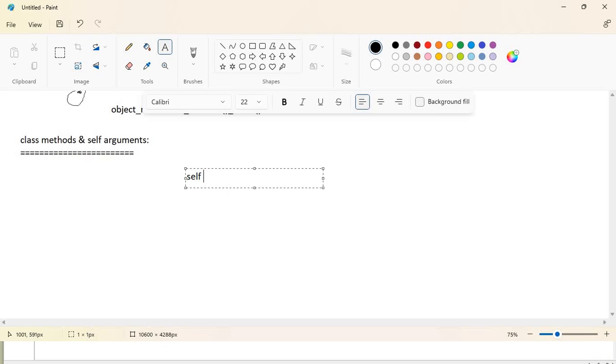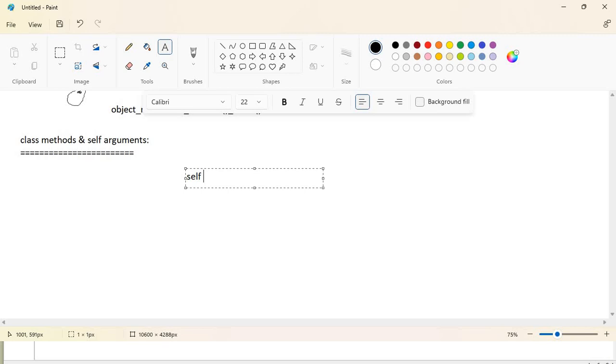Python provides its value automatically. The self argument refers to the object itself, that is, the object that has called the method.